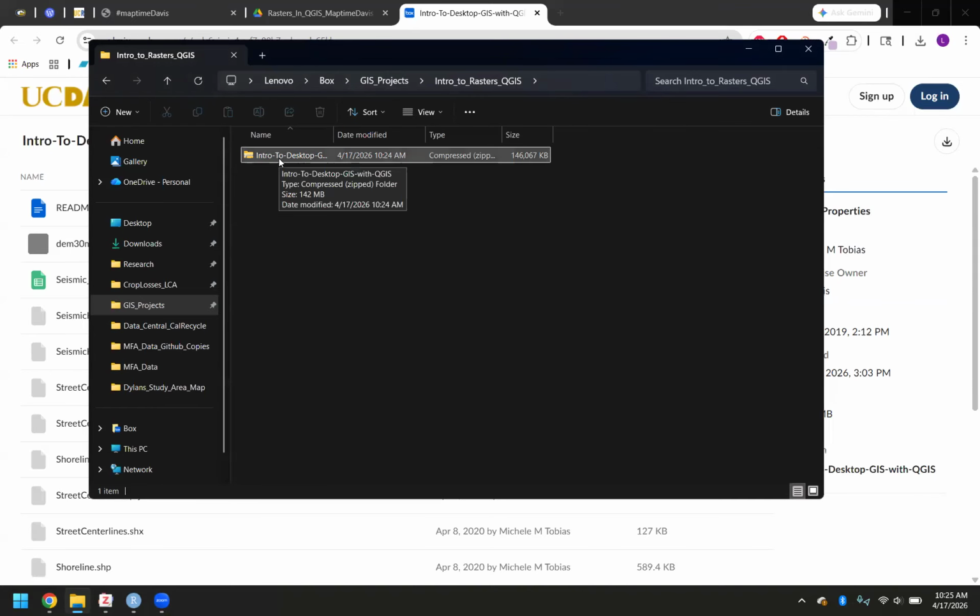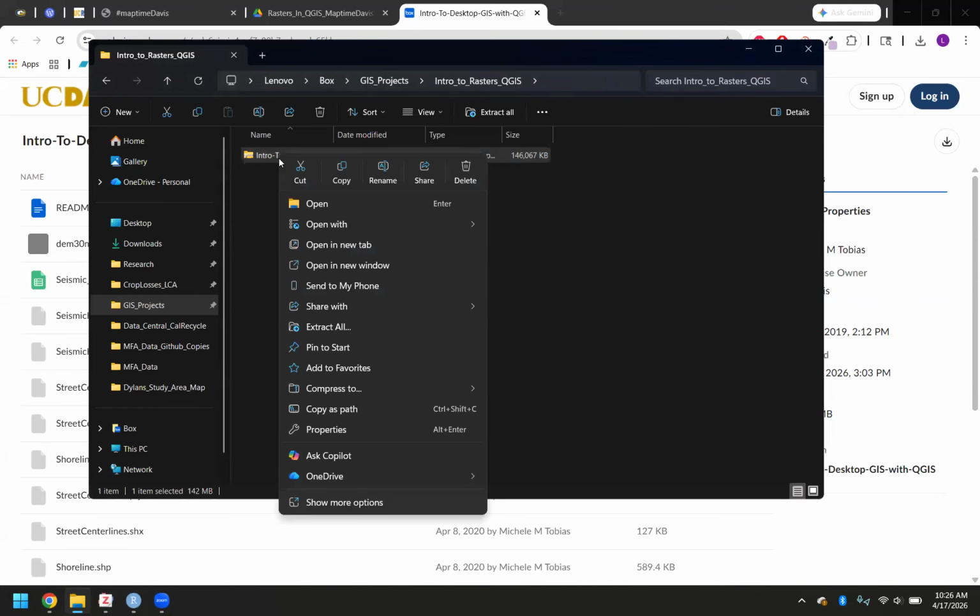Once you have that copied somewhere you know where to find it, you want to extract it, because the zip folder is all compressed, you can't get into it zipped up, we want to let the computer get into it. On Windows, it's Extract All, I think on Mac it's something similar.